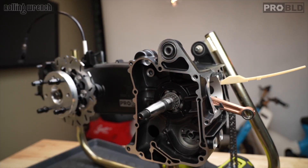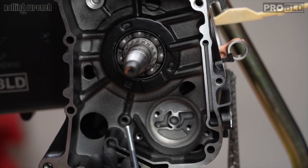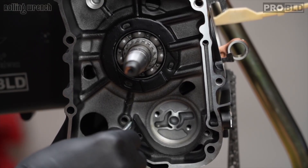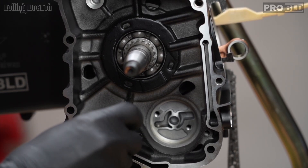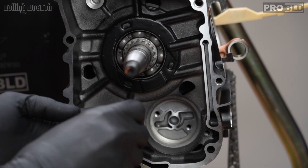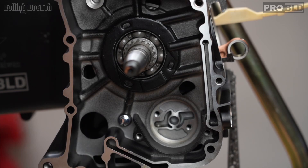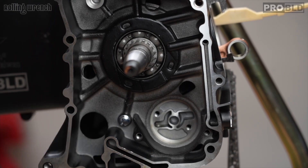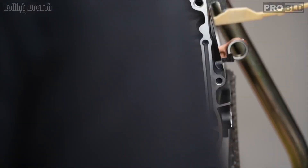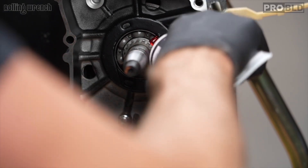Now we just need to put a couple bolts in there. Remember I slide them in and we use the 8-to-10mm rule — the threads shouldn't be showing but the bolt is sticking out basically. Just snug. They say nine foot pounds, but real talk, a lot of times you just have to use your best judgment with these types of engines. Next, put a little assembly lube on the bearings of the crank and give it a little spin.